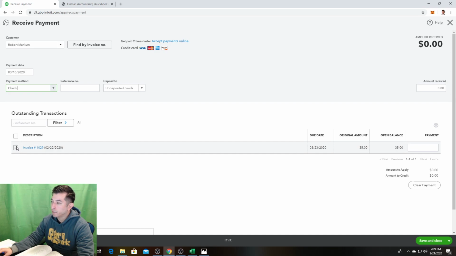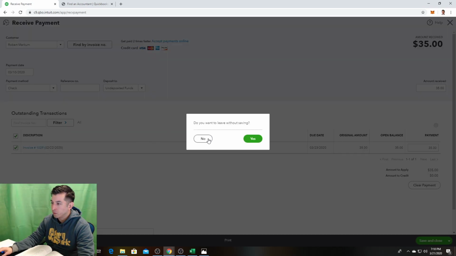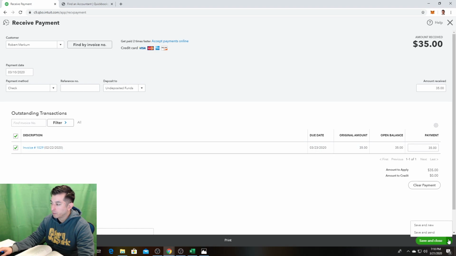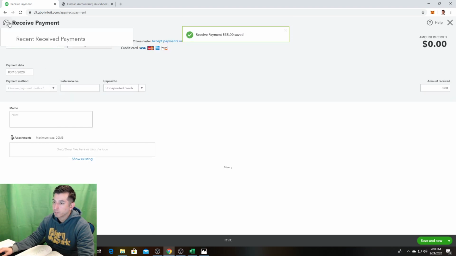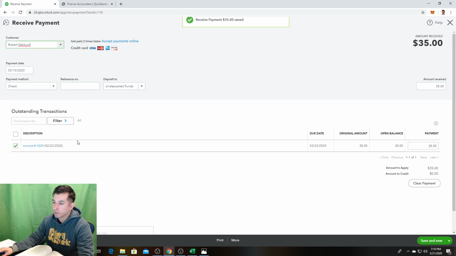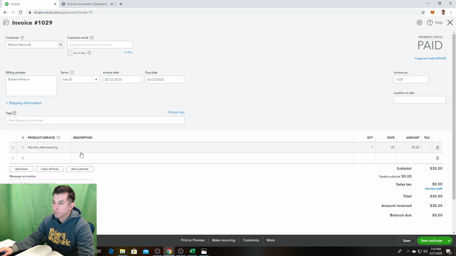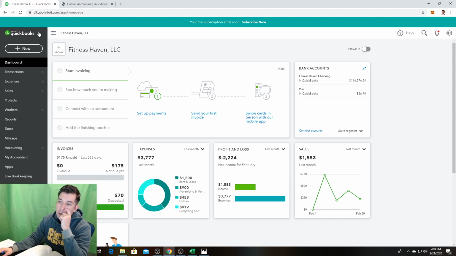And I suppose this is going to be the invoice for it. Let's take a look at that. No, let's not do that. Save and new, because I want to take a look at that. Let's take a look at it now. Oh boy, new.